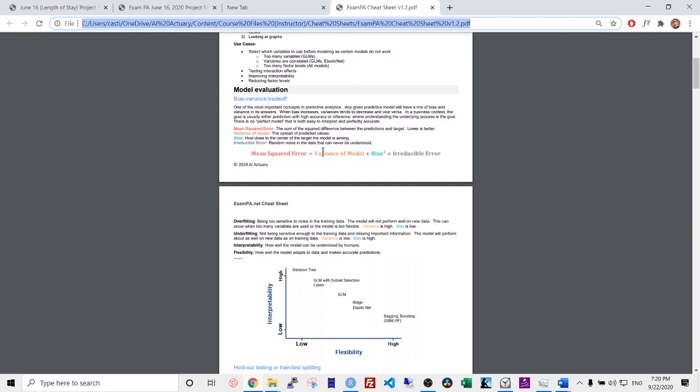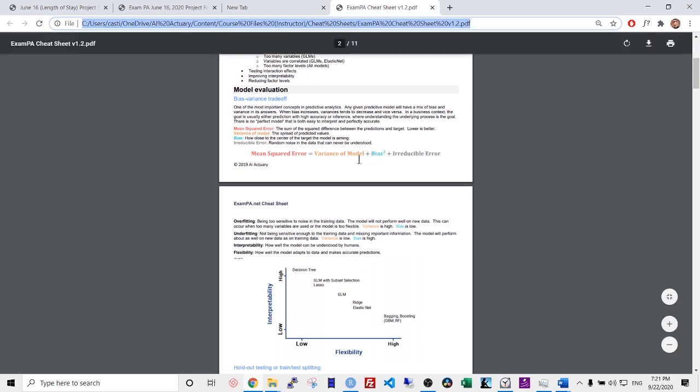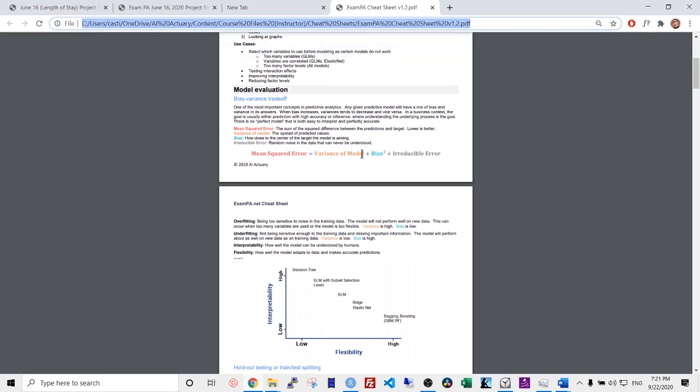You can think of this as overfitting or underfitting. If you underfit the model, that is, your model's just not flexible enough, let's say you're taking a simple average, the variance would be very low because when you change the data, the average basically stays the same. The bias would be high because it would just be an average. It would not be very flexible. Contrast that with a really complex model, like a GBM. A GBM would have a high variance because each time the data changes, the model would be very sensitive. It would make changes. However, the bias would be lower because each estimate would be closer to the predicted value.